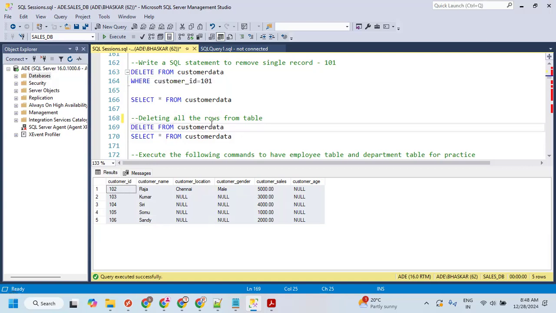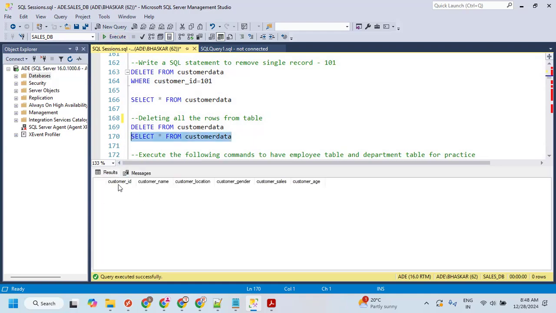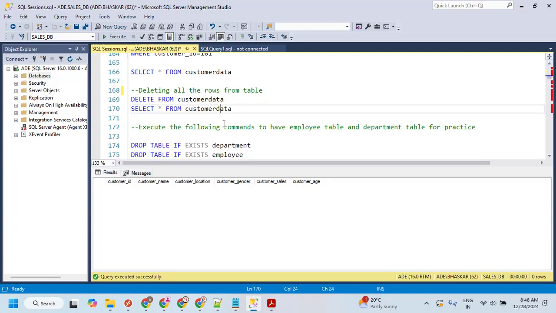Just observe. Delete from customer data. Now 5 rows are affected. Let's execute select star from table name. Now I am not having any record in the table. Okay, so this is how we can do it.